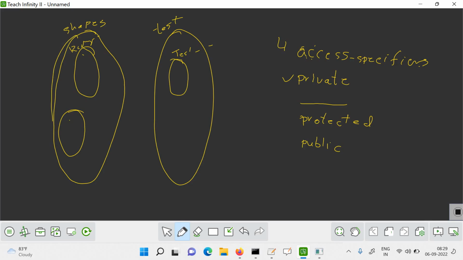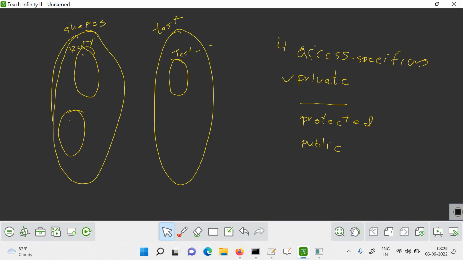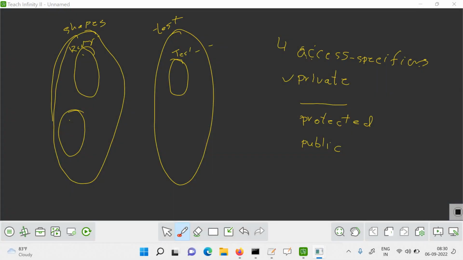So private means accessible only within the class.